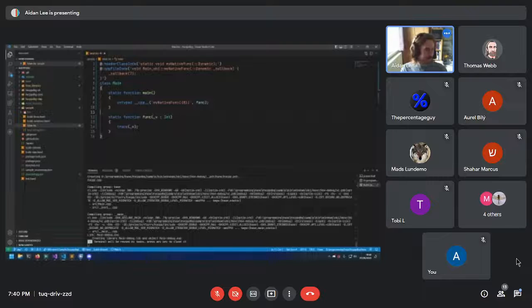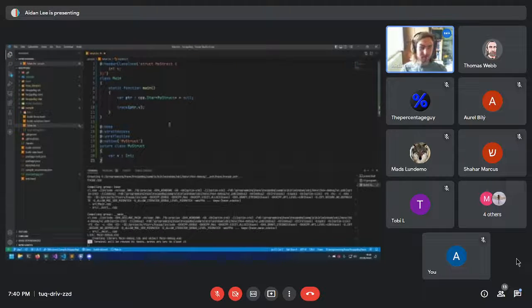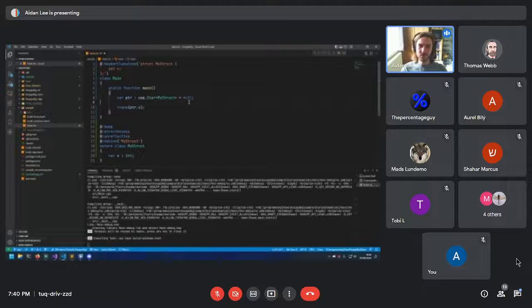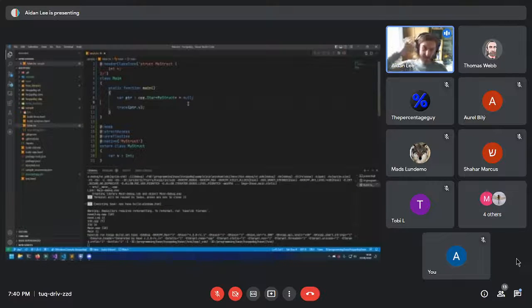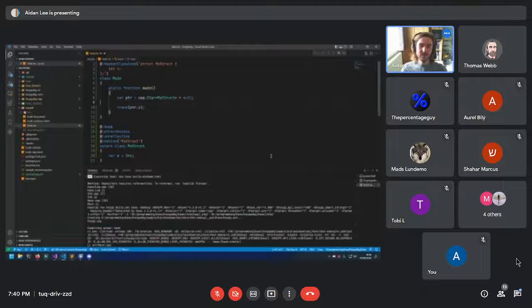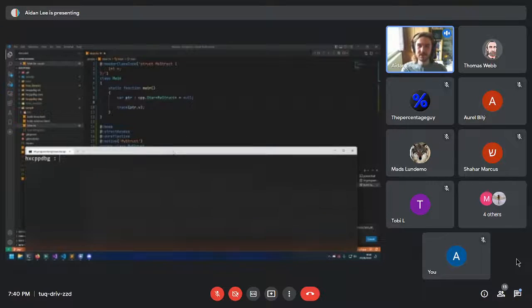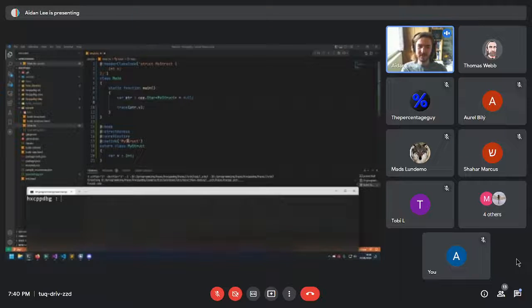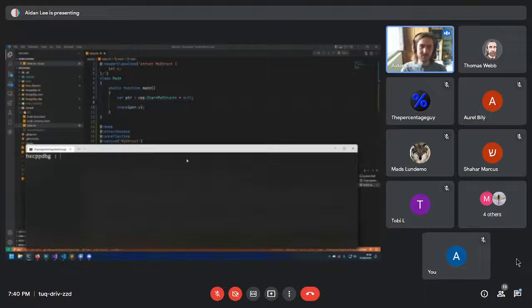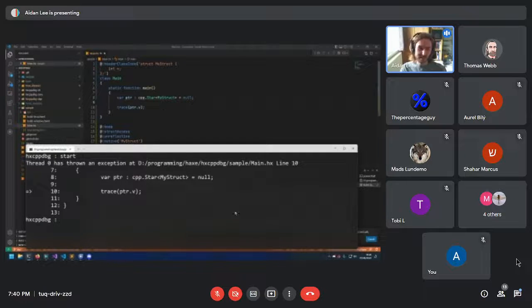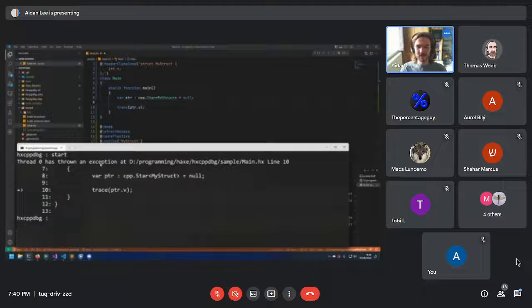And one last little native related demo. We can also start to catch C++ only errors and exceptions. So here I've defined very quickly just a native C++ struct, which just has an integer in it. I've externed it. I've used cpp.Star, so that is a raw C++ pointer. You set it to null and then try to access it. So null pointer, we can click start, and it correctly catches that and gives you a stack trace.